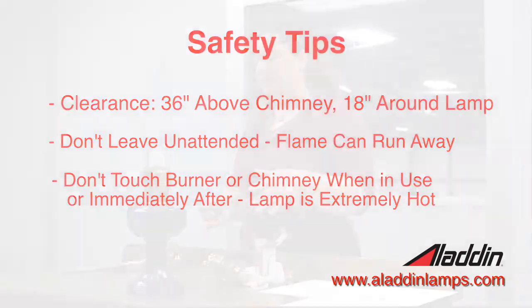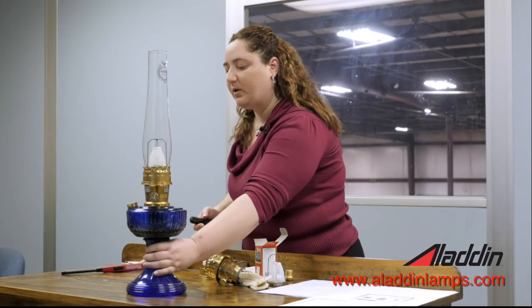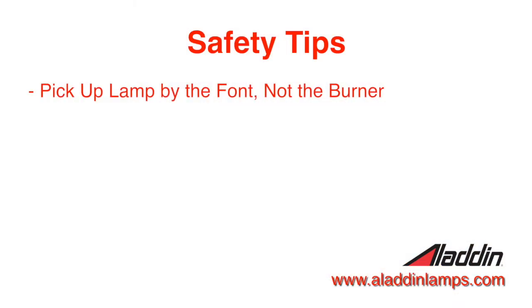When you carry your lamp, it's important to carry it by the font. So if you have a table lamp, you can carry it underneath here. If you've got a shelf lamp, carry it around here. You never want to pick it up by the burner because the burner could come unattached from the font.